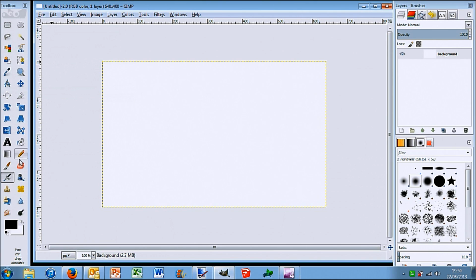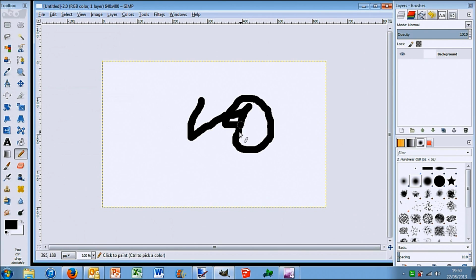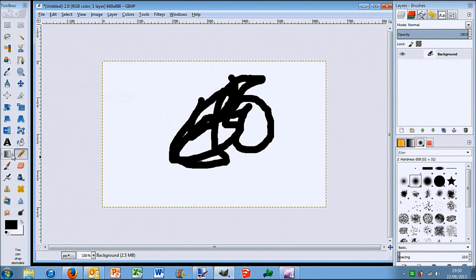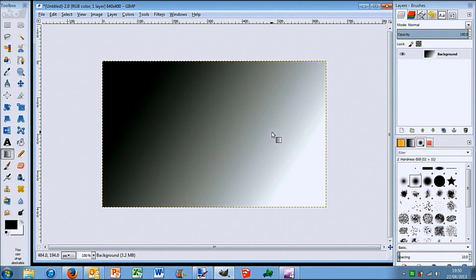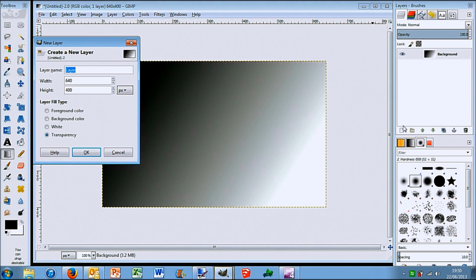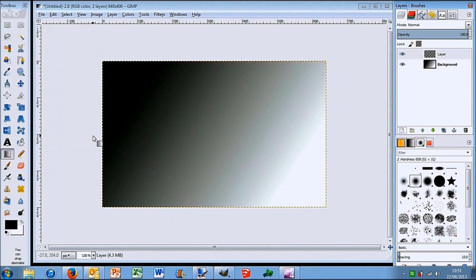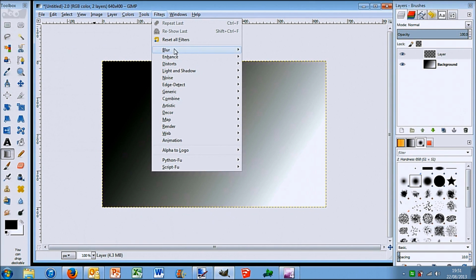So you can see here, if I just grab a pencil tool, I can start drawing lines. And for example, if I wanted to do a nice looking gradient background, I could do that. You can open new layers, which is a must for a photo editing tool or graphic design tool. I don't know how you would do it without different layers. It would certainly be very hard. So you can also do things like select the color so you can cut out the background. If you go into filters, you can see all these different effects that you can put on.